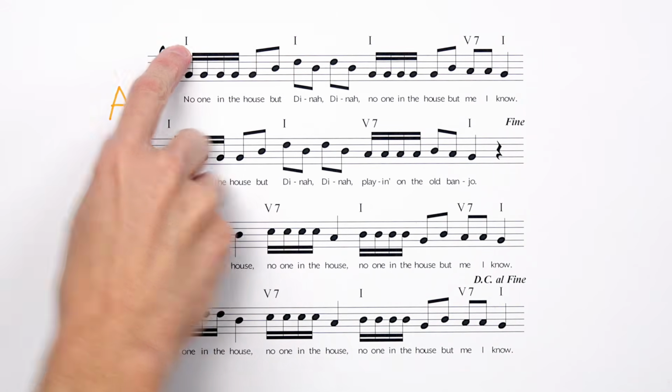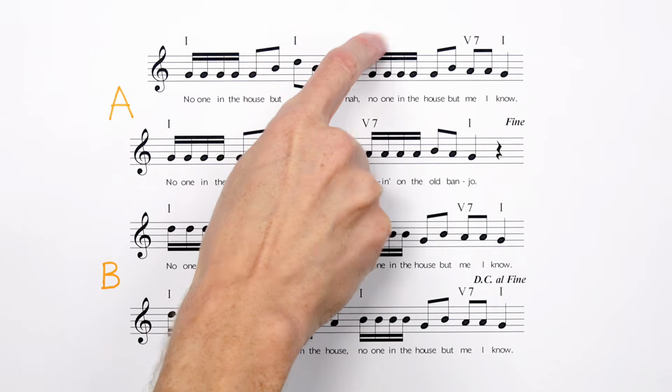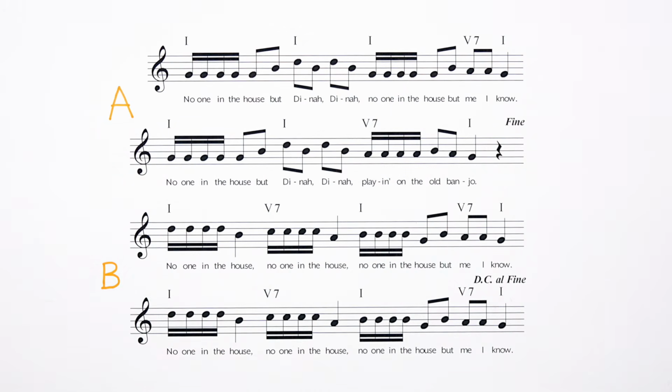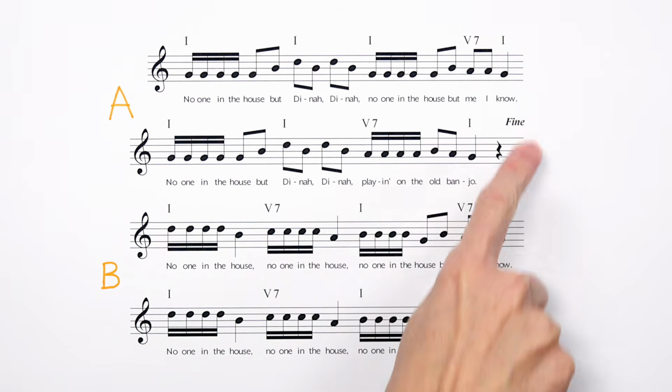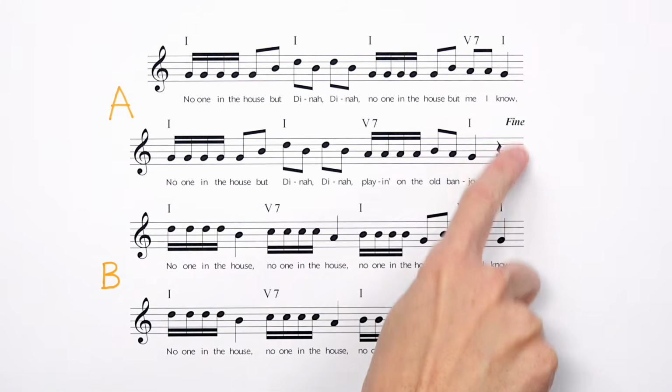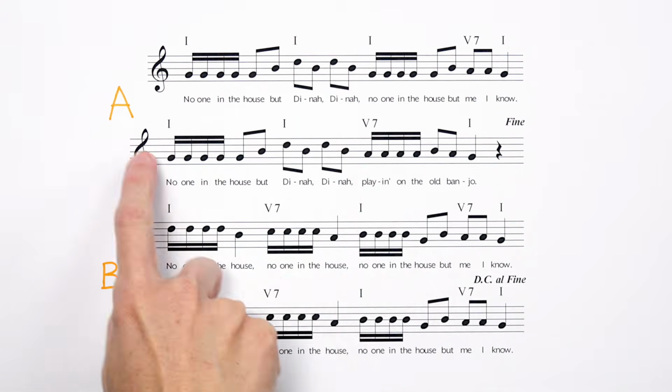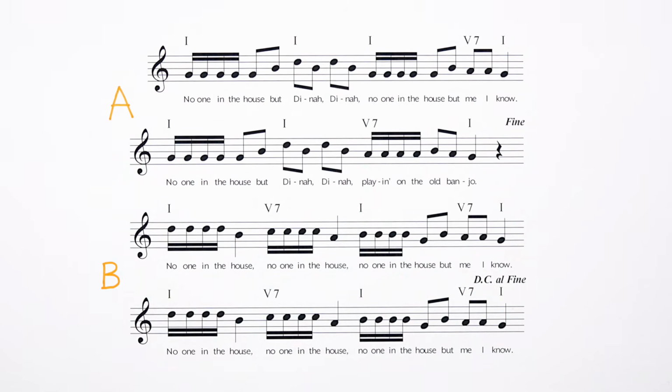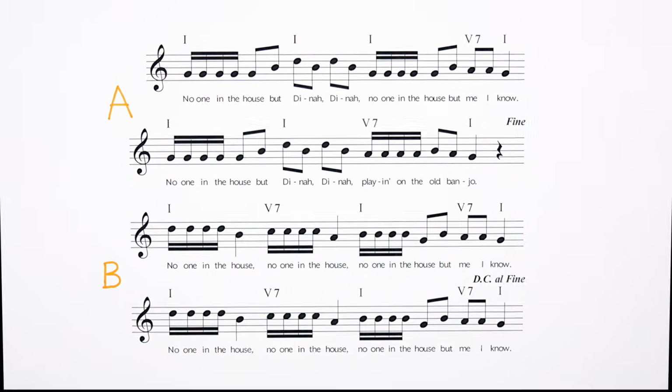If you noticed a few symbols up here, don't worry. Those are chord symbols, which we'll learn about in another lesson soon. We'll also soon learn about this fine and the DC al fine. For now, you can ignore those. You're just practicing these first 2 lines. We'll explain all the rest in a lesson soon.